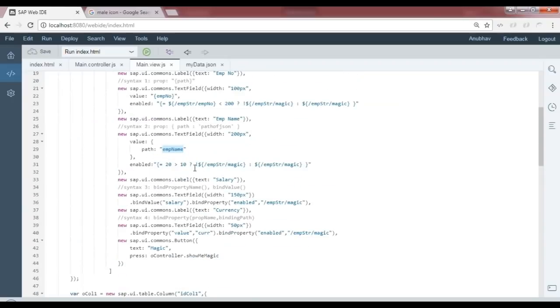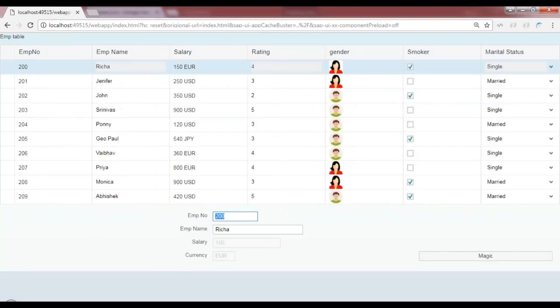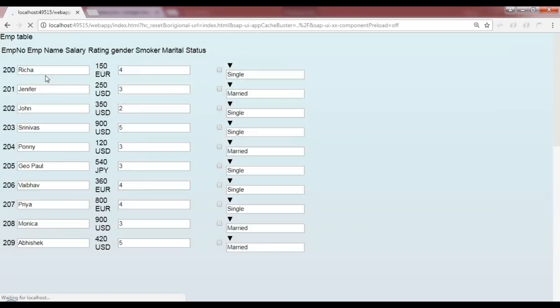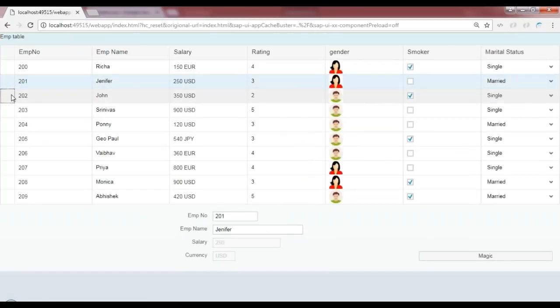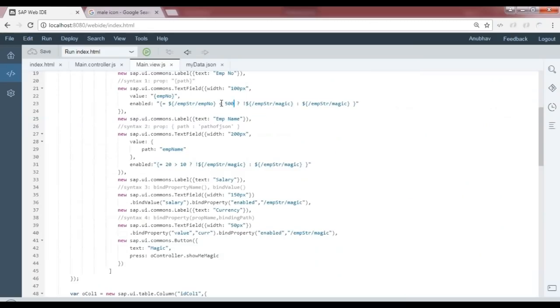This is the expression binding for employee number. If it is less than, let's say, 500, then I want to make it grayed out. So refresh, select it. Sorry, the condition should change. If it is greater than.